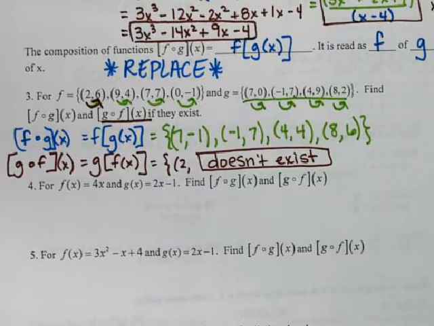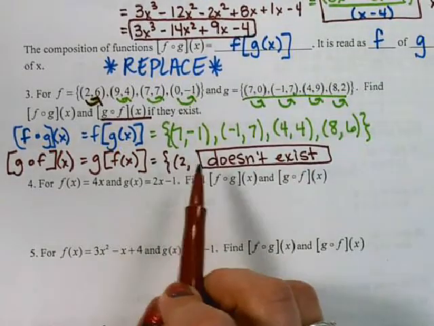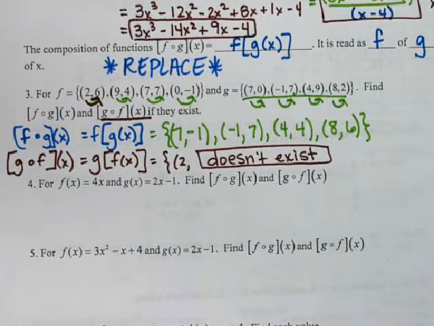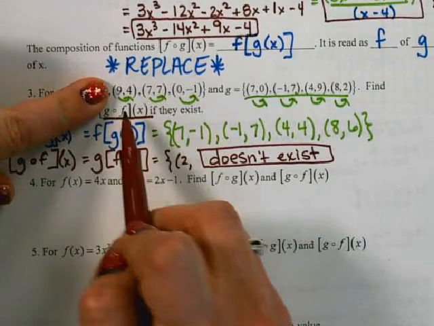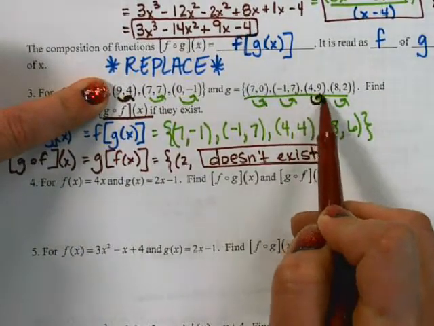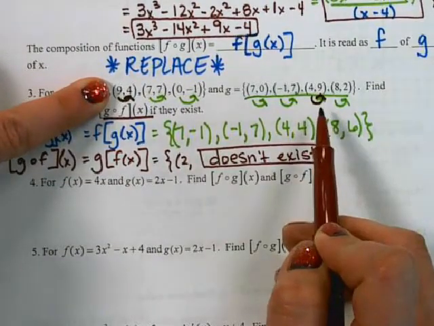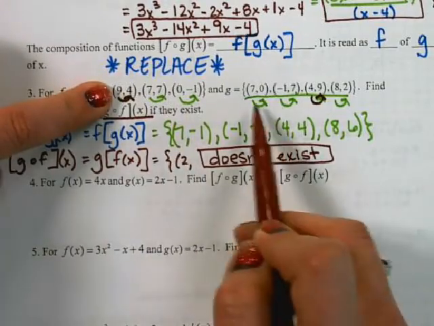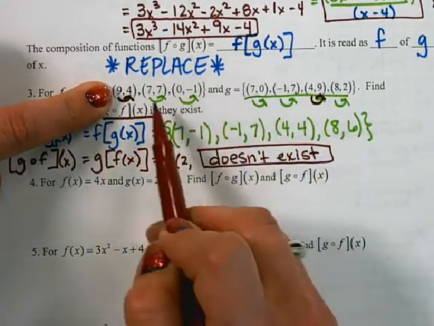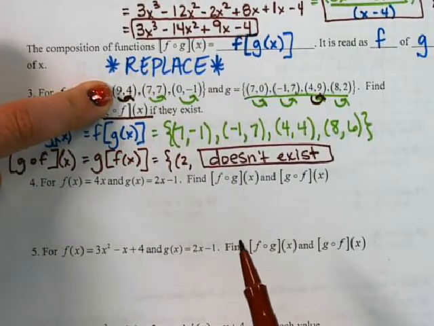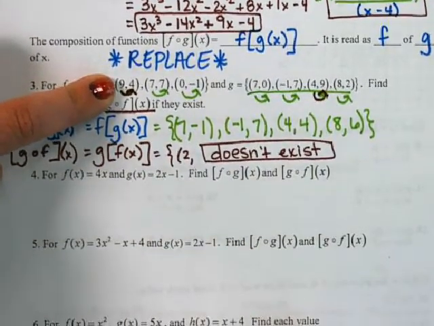Okay, questions on those? Now, if 6 would have gone somewhere over here, then we would have done 2 comma whatever. Does that make sense? Do you want me to show you if we didn't have that guy, what would happen? Well, 9 would go to 4, and then 4 goes to 9. So we would have 9 comma 9. Does that make sense? 7 goes to 7, 7 goes to 0. Negative 1 goes to 7. Questions on that?